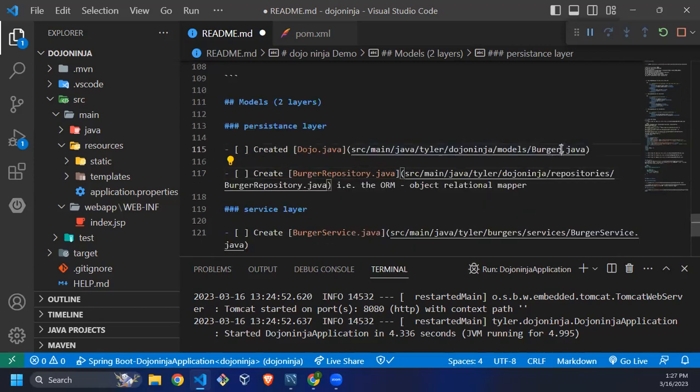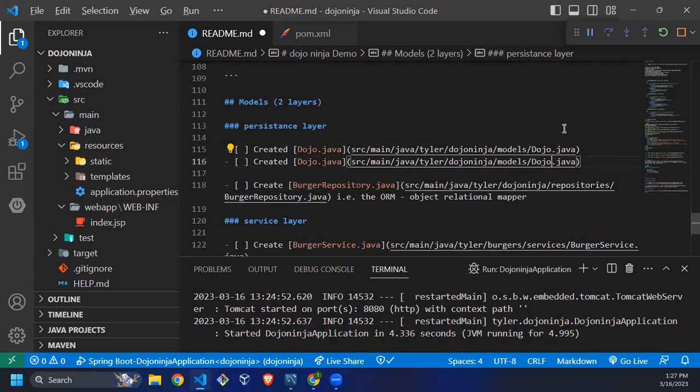Dojo Ninja, this should be dojo.java. And then I also need a ninja. Do it by hand. Ninja.